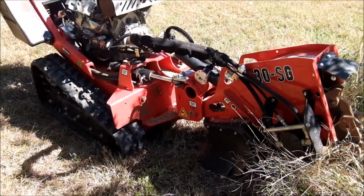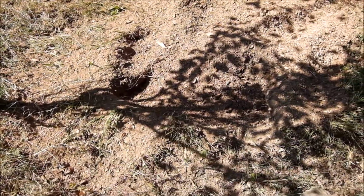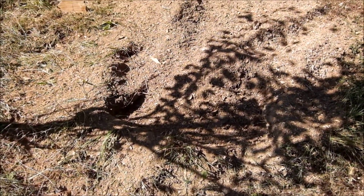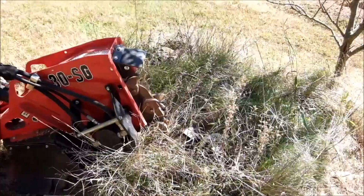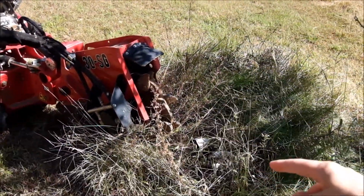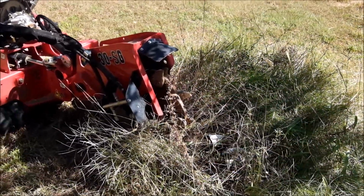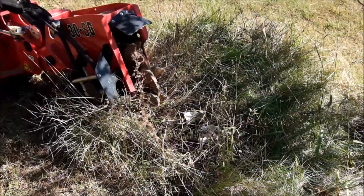So I've already done about a dozen stumps. Most of them are about this size. I'm only taking them just below the soil line because I don't care about a perfect lawn, just want to be able to mow over the spots. Anyway, this whole pile is about 3 stumps in one big pile, probably about 3 foot by 3 foot.